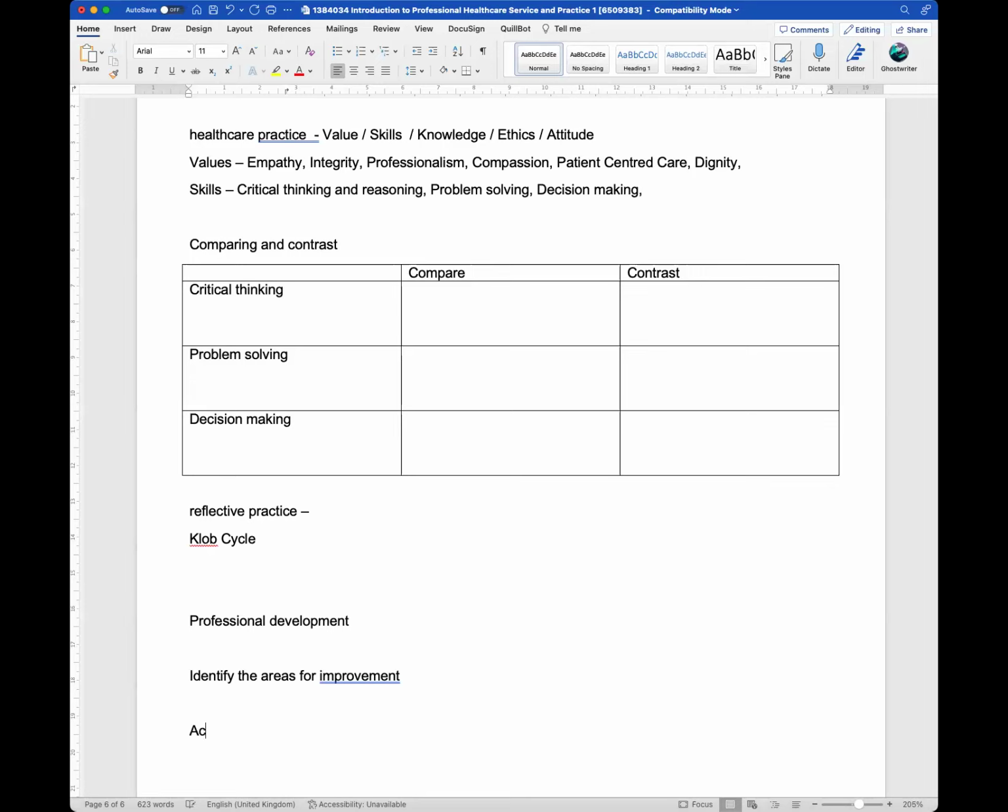You can also include points like accountability. What I mean by that here is that when I look at reflection, I look at how I did when I compare myself with the standards that I had to adhere to, or the policy or the legislation that I had to comply with. Did I meet the requirements? Did I understand what was required, and did I deliver or act on the basis of that requirement?